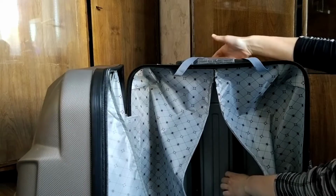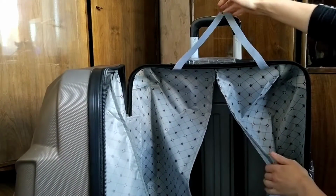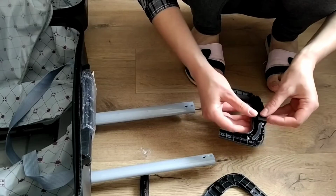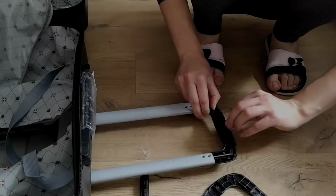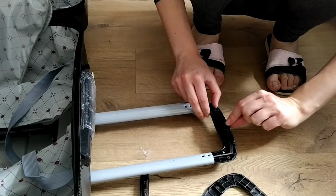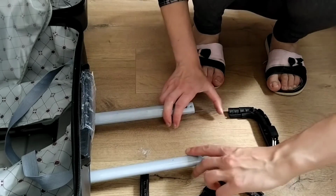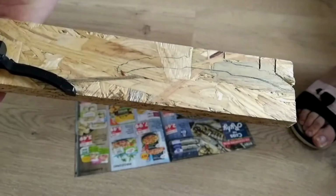You may ask yourself a question: how to pull the handle out of the suitcase and fix it if the button is broken? Watch the video for the answer. We pull out the handle of the suitcase. It is necessary to unscrew the bolts and disassemble the handle, so that later we can put all the details in their places. We look at it and remember the system of the handle itself.